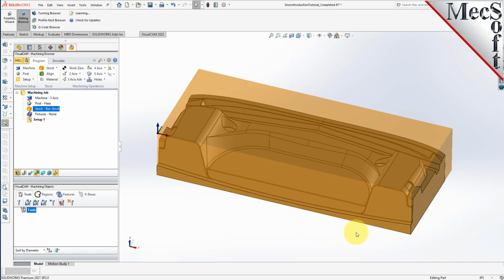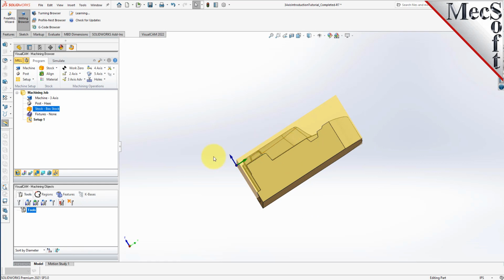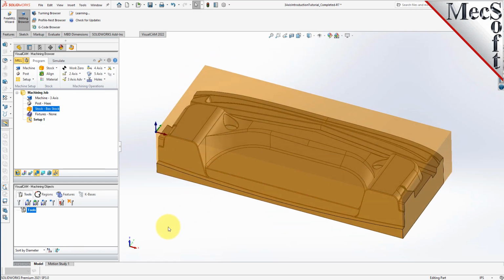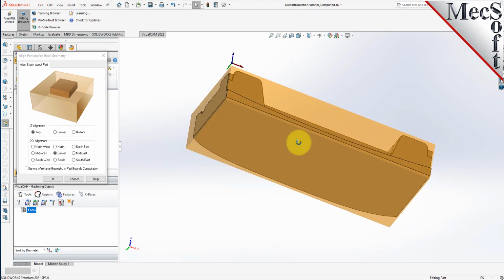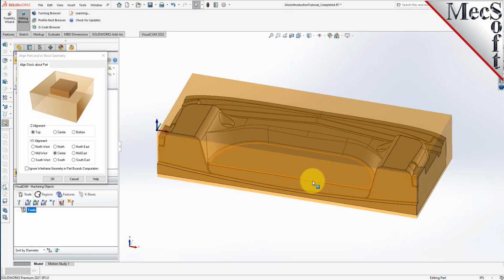With the stock displayed, we can see that the height of the stock leaves extra room to cut the part in the Z-axis. Once the stock model is created, you can move it in alignment with the part if needed. From the Program tab, select Align to display the dialog. Since the base of the part is nice and flat, we want to align the stock flush to the bottom of the part.